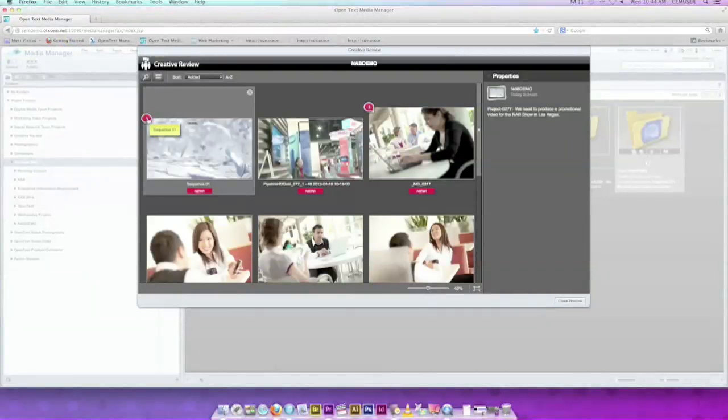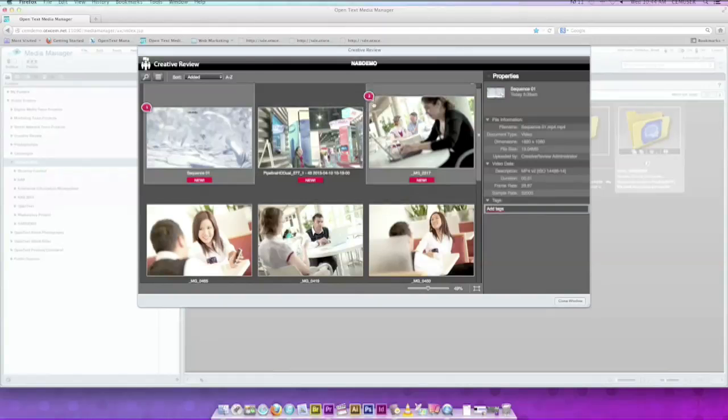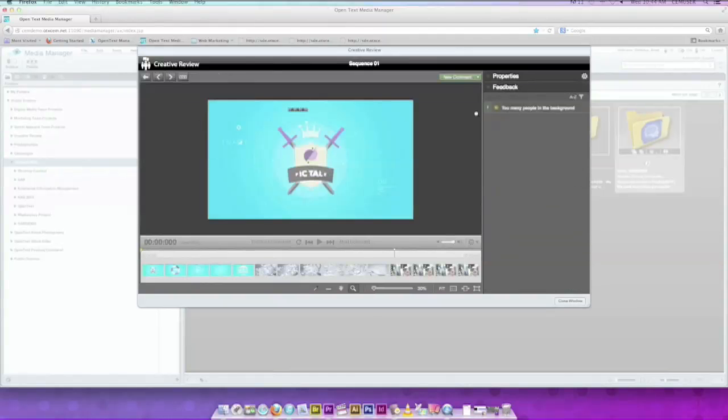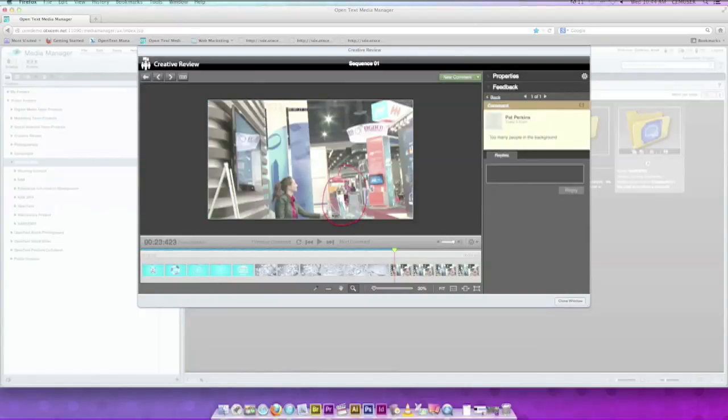It's now Calvin's turn to participate in the creative review. The interface shows at a glance where comments and annotations have been attached to the media. He first opens the video to read the comments made by the review team and add some of his own thoughts.